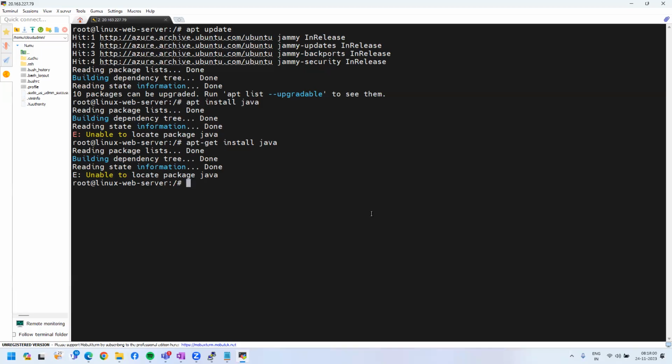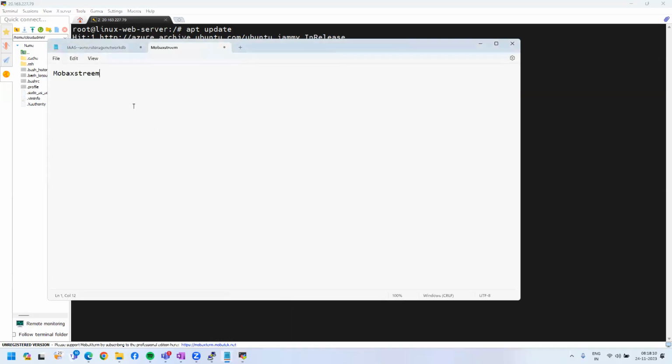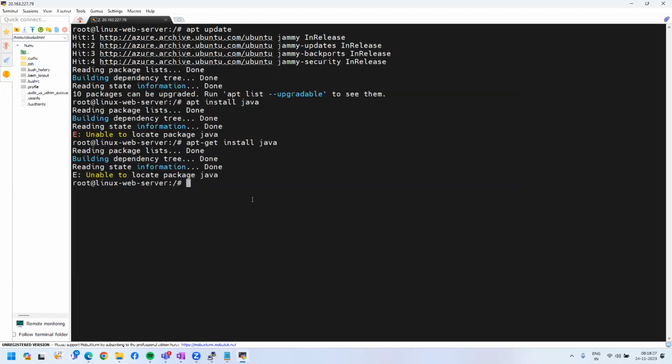So the command will be changed for different flavors of Linux. For example, if it is Red Hat operating system, you can go ahead and use yum install java. Yum is the keyword. It helps us to update and install some software.